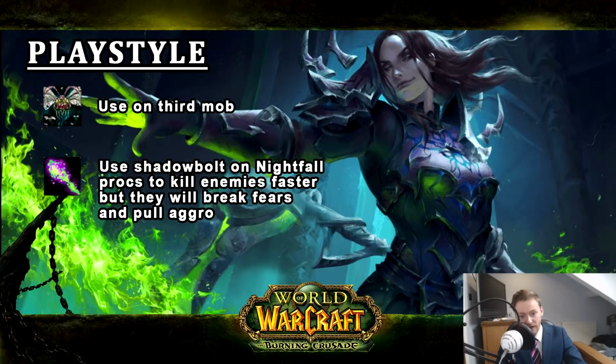Remember to use Amplify Curse on Curse of Agony to increase its damage. I normally use it on the third mob because it almost turns it into two dots, but obviously without that increased chance to actually break the fear.